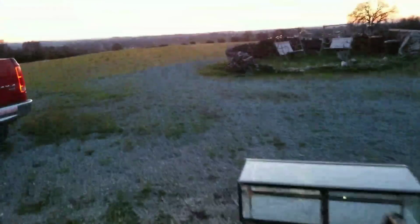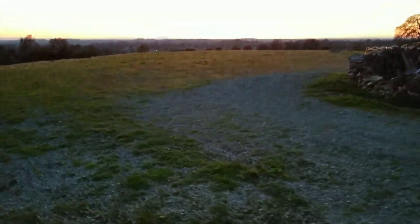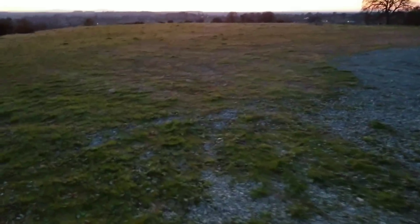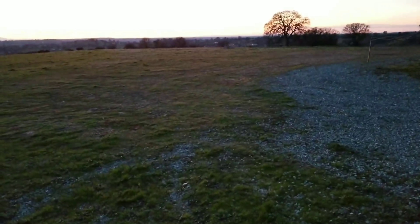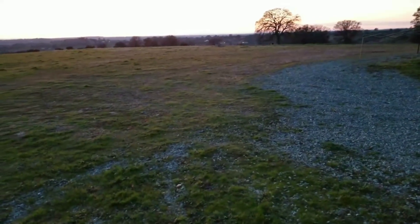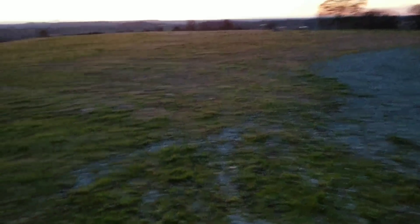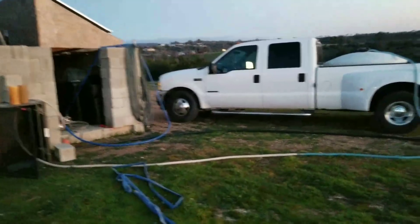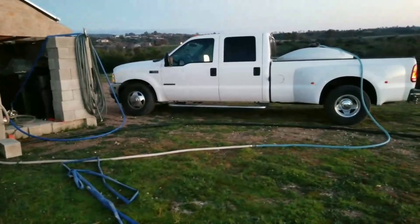That's about it for off-grid water pumping. It's 1,600 feet across this hill and down to that well in the meadow, plus an additional 540 feet of head in the well pump. So it's a total of about 640 to 650 feet of head that the pump needs to overcome, which equates to about 200-and-some odd PSI it needs to overcome to get the water up here. Thank you guys for watching — if you have any questions, leave them in the comments. This has been HitechLab. Have a nice day!